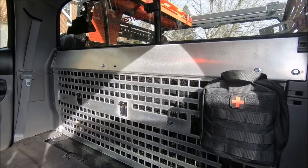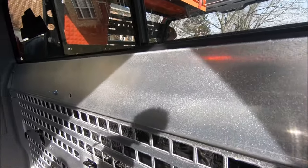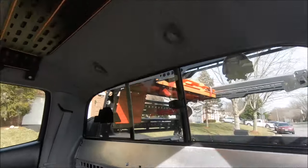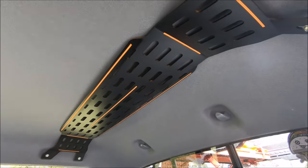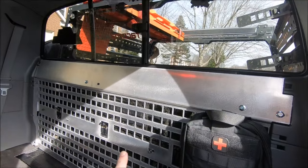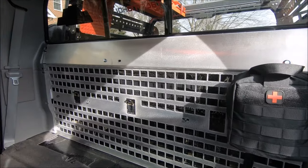You could, of course, certainly leave it just the raw aluminum. It looks great. It's got the nice sort of texture there. I don't know if that's going to come up on camera, but you can see that. I'm going to paint mine black, sort of this flat black like I have up here on my Miso JDM Molle rack. I might throw some of the orange accents on there. Nothing crazy, because I do plan on getting this thing loaded up in no time. But there's a quick walk around showing you what it looks like.